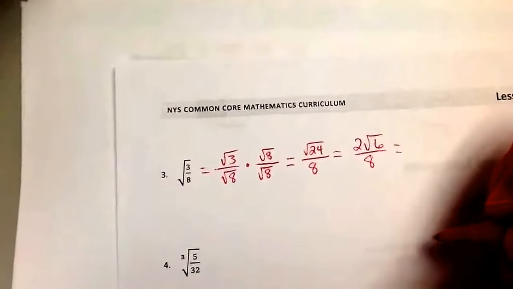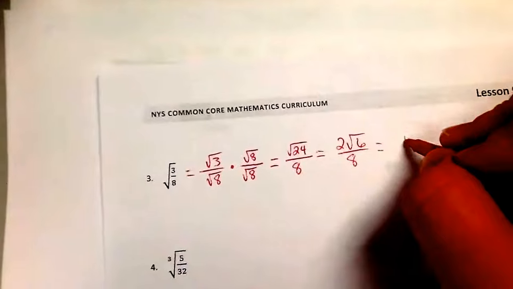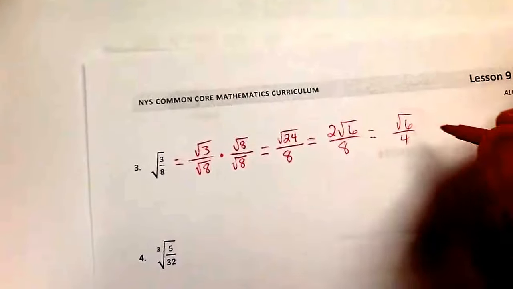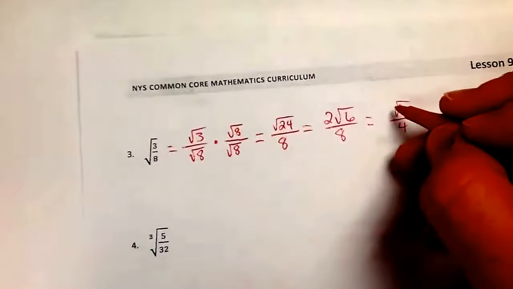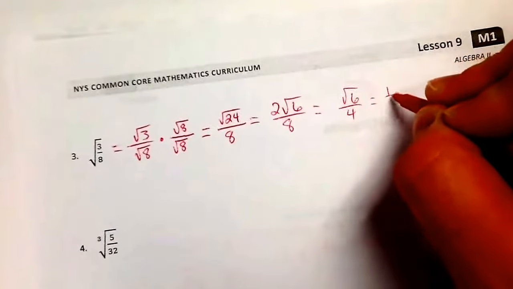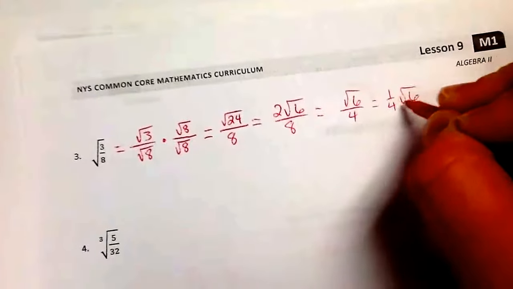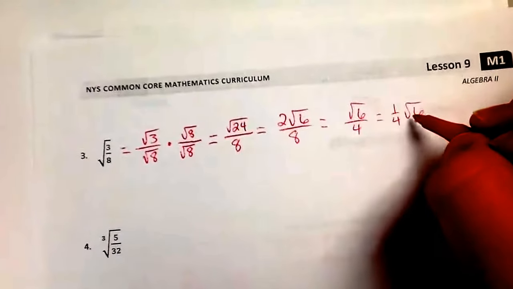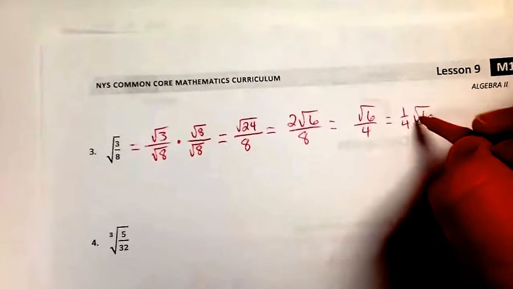You can simplify that. 2 over 8. Isn't that 1/4? Yes. So it'd just become the square root of 6 over 4. That's one way of writing it. You can put the 1 if you want. Another way to write it would be 1/4 times the square root of 6. That's the same thing. Because if you multiply square root of 6 times a 4th, you'd put it over 1.